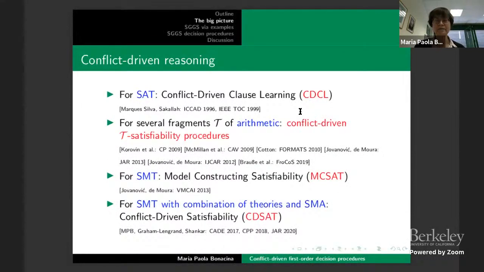Now, this paradigm was brought forth by CDCL for SAT, and then it was extended first to several fragments of arithmetic, with the conflict-driven satisfiability procedures for sets of literals in various fragments of arithmetic. Then the model-constructing satisfiability paradigm by Dejan Jovanović and Leonardo de Moura generalized it to SMT, showing how to combine in a conflict-driven manner propositional logic and one theory. And the CDSAT framework, conflict-driven satisfiability, shows how to do it not only for one theory, but for a generic combination of theories, and also for satisfiability modulo assignments, which means first-order assignments may also be part of the input.